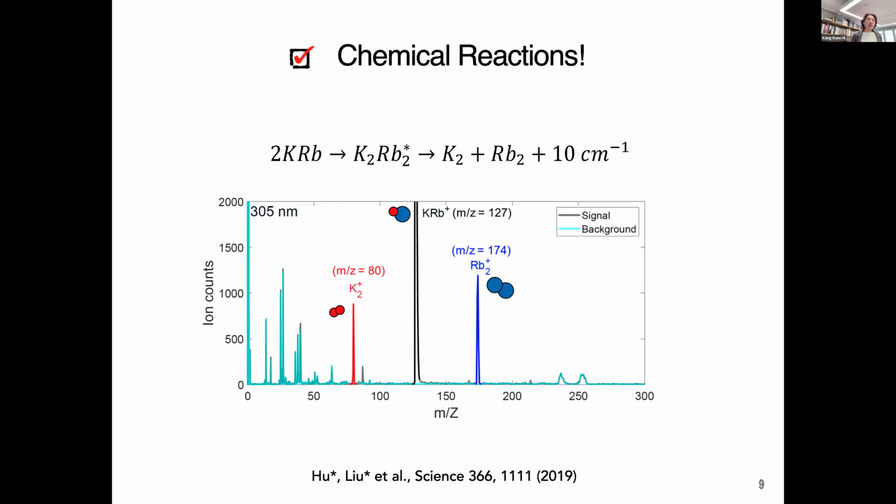And once we put together such an apparatus, indeed we found that there are chemical reactions in the gas of KRb at an ultracold temperature of about 500 nanokelvin, leading to reaction products. And this was one of the reasons that the gas of KRb was going away, as initially observed. But it turns out it was not the only reason, because there's also the production of the complex, where something can happen already at the stage of the complex. So I won't get into too much detail. If we allow the reaction to proceed in the dark, then we see these reaction products K2 and Rb2.